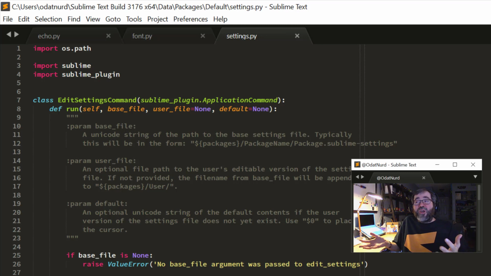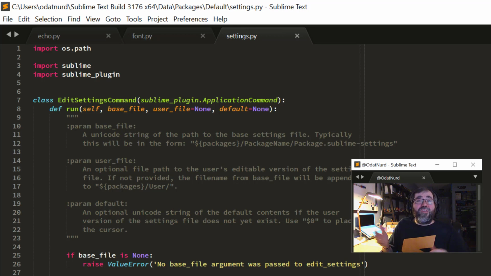Now, this makes this look ridiculously easy, and to some degree it is if, like me, you've spent a lot of time looking through packages like the default package to see exactly how it is that Sublime ticks. But as we'll know, if you watch the video on how plugins work in Sublime and how to apply one, the name of the plugin file doesn't really matter at all to Sublime as long as it's unique within the package. It's the name of the class that's defining the command that Sublime is looking for. So depending on the packages involved, it can be kind of tricky to figure out this because it requires you to guess what someone else named their files.